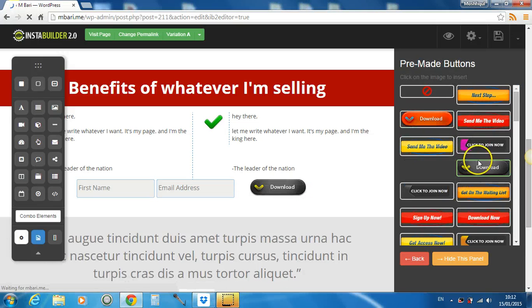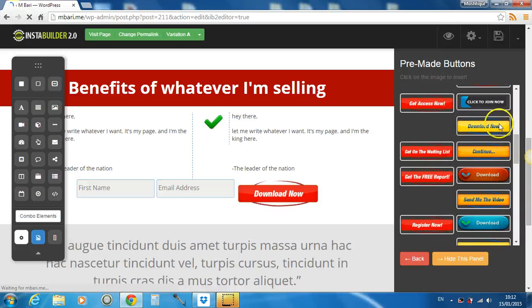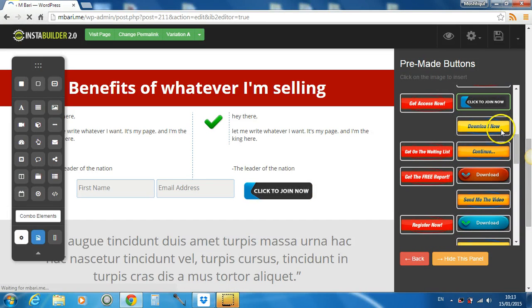Okay, send me the video, blah blah blah. Any blah you want can be done using this software. This is an amazing software, trust me. If after all this long video you still don't trust me that it's an awesome software, then it's really a tragedy, and we don't want any tragedy here. We want to get our work done, right?